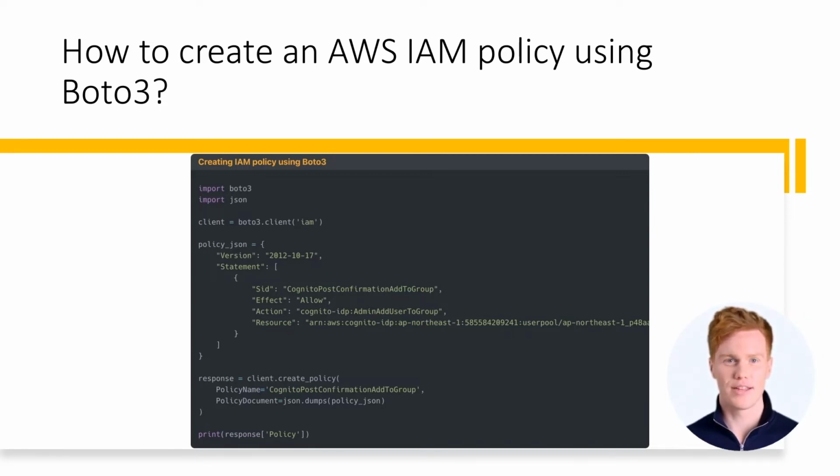AWS has several built-in managed policies that cover various use cases. You can assign many managed policies to IAM users, roles, or groups. You can also create your own managed policies according to your needs. The second one is inline policy. Such a policy is directly applied to IAM entities, users, or roles, and doesn't have distinctive ARNs. Inline policies cannot be reused. AWS recommends using managed policies instead of inline policies to standardize policies management and make them reusable.